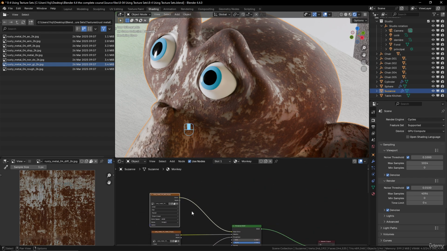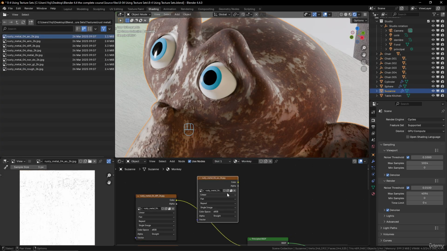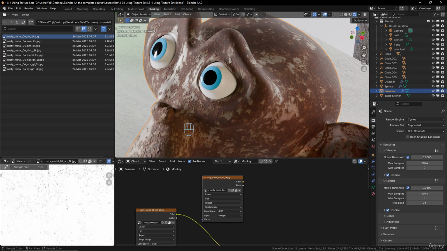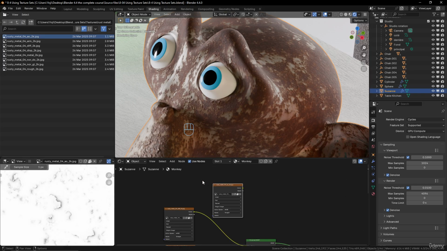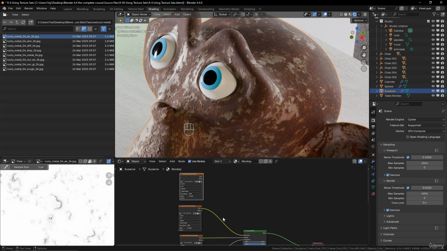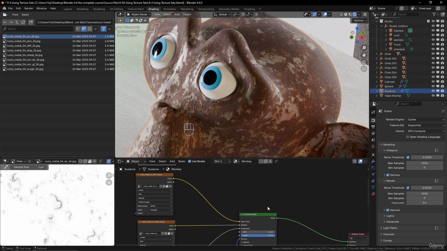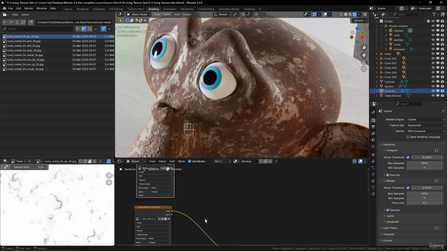And what we can do to add a last touch of realism is use the AO here. And the AO is the little parts that are close to each other. Like for example, here you have the paint that is damaged and with the rust and everything. So this part will show some darkness here. And you add it to the color. You don't plug it directly to the Principled here because you don't have any AO in the Principled. And I would like to have it actually, so I call for Blender heads.